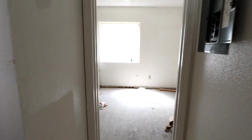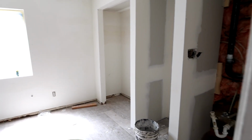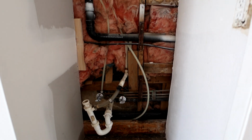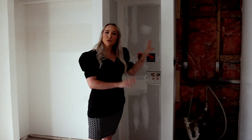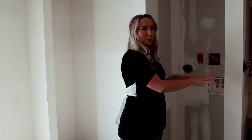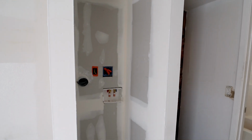So in this bedroom right here, you can see there are some changes with basically drywall. We just added a couple walls in here. This was the closet, this is the washer dryer, and this is the vanity. And this was all open before. There was a wall here for the closet, but I like a washer dryer to have its own kind of special cubby and its own space, and then you can have your separate vanity. So I like the idea of having these two separated, so that's why we created these extra walls in here.